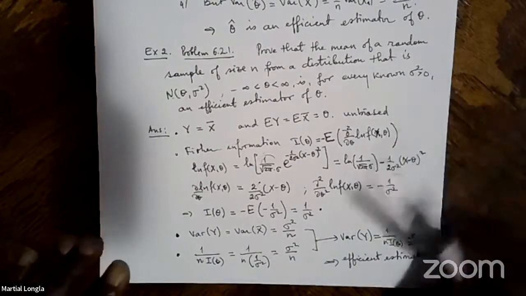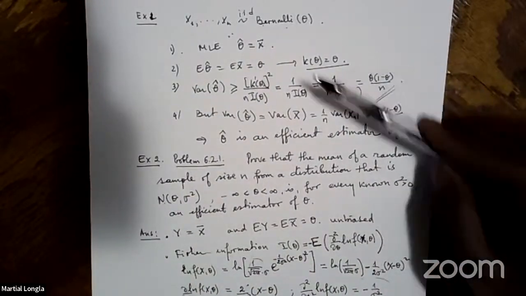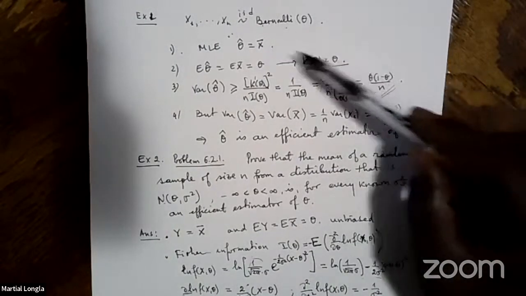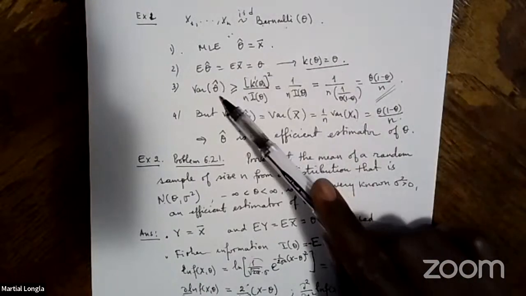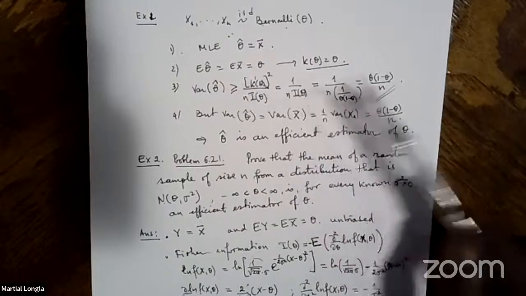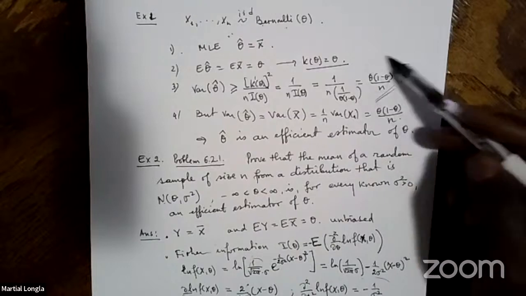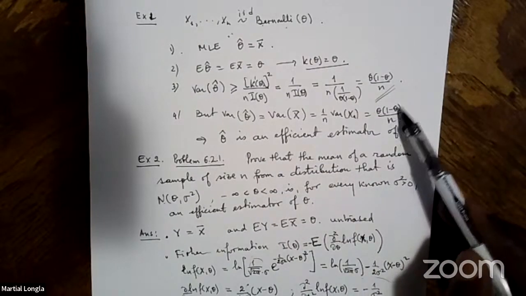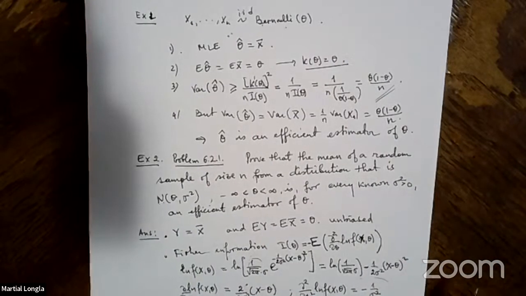Again, the first problem was the example that we had in last class, worked out again, where you had a sample from the Bernoulli. The MLE is still there. We worked this out last semester. The expected value is that. The variance is larger than or equal to that. We computed the Fisher information last class. And we can see that the variance in this case is equal to that, which is equal to the Fisher information. So this is an efficient estimator.